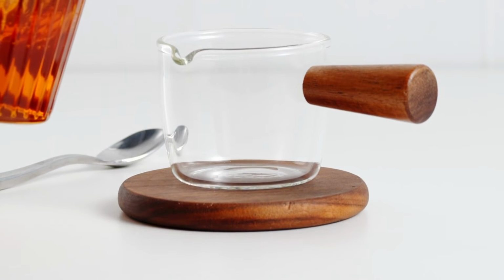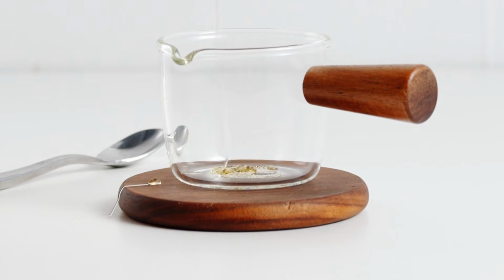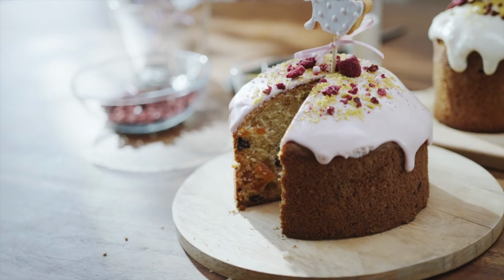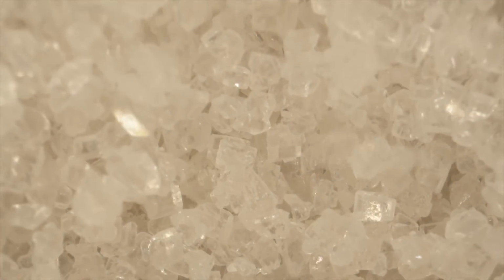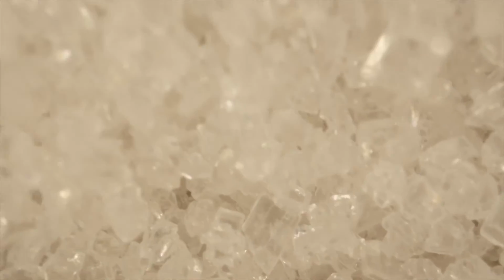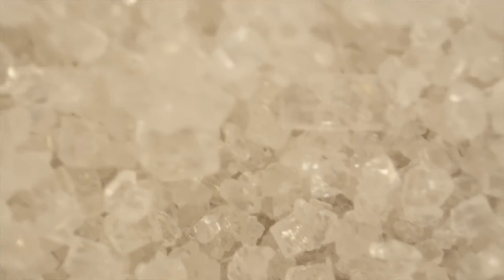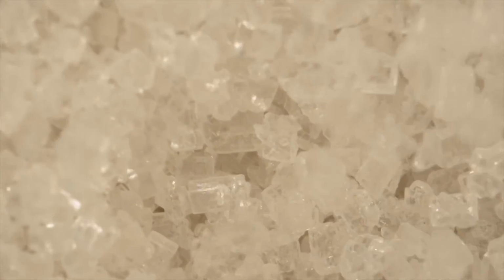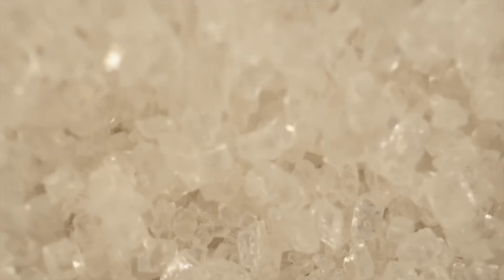I say no, there's just too many concerns associated with it, the main one being that it's high in fructose. While many say it's suitable for those with diabetes because it takes longer to absorb in the bloodstream, thus resulting in lower blood sugar spikes, in excessive amounts it overworks the liver and can cause a host of problems, including type 2 diabetes, the condition it's supposed to be a harmless option for. Whether you have a health condition or not, agave nectar is really no better than conventional sugar. The primary difference is that it simply takes longer to negatively affect the body. At the end of the day, sugar is still sugar, whether natural or not.